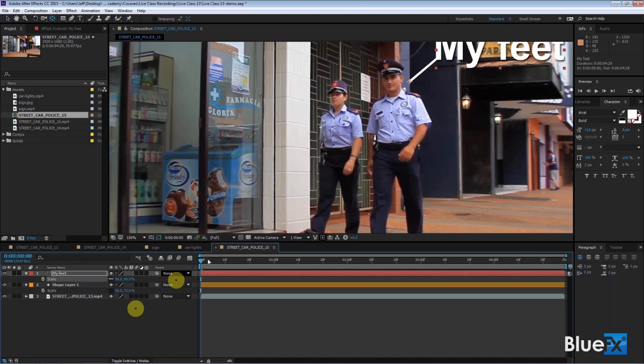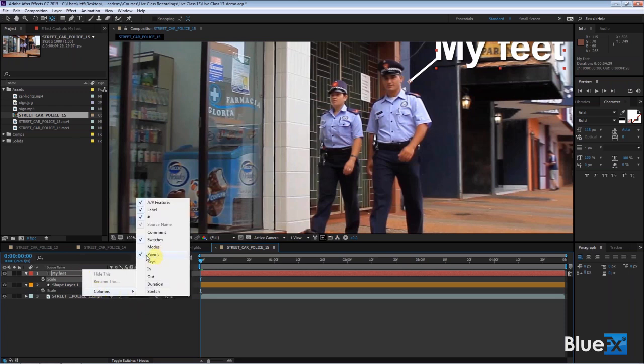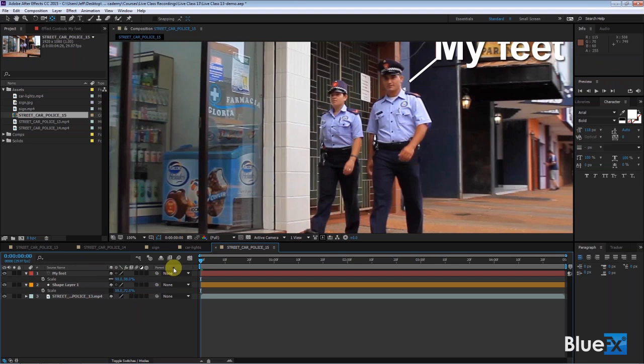Okay. All right, now notice how it broke away from the little line there when I moved it. I want to connect these two guys so they're like one unit. You can connect things as one unit using what's called a pre-comp, which is something I've not really explained very much. But another way to do that is using the parent feature. I have the parent feature open here right now, just because I worked on it recently. But if you don't see parent here, you just right-click anywhere in this little bar up there. It says columns, and you can put a checkbox next to parent like that, and the parent will show up there.